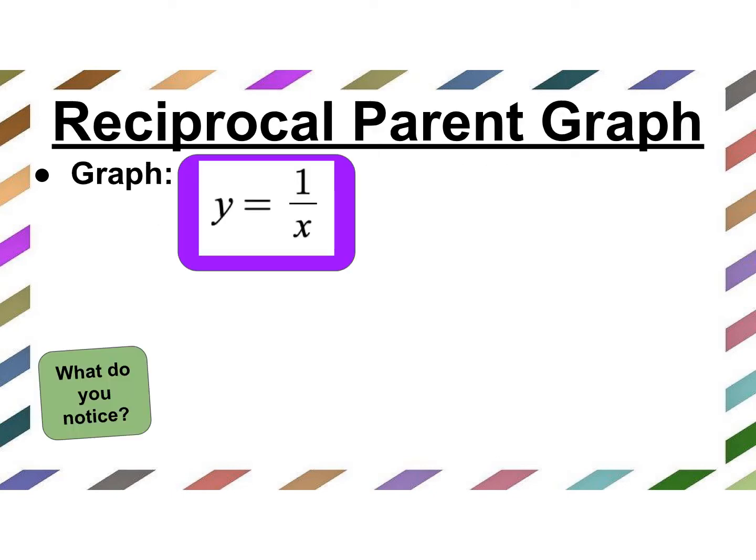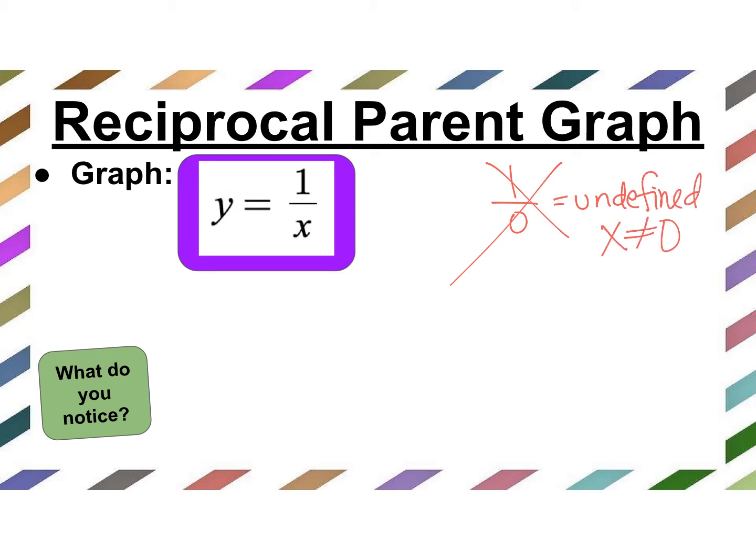And here's what we're going to be graphing, something like y equals 1 over x. So I'm asking what you notice. So we've been working on rational expressions, which have the variables in the bottom. So that's what happens here. We have 1 over x. So if I think about this for a minute in terms of 0, can I plug 0 in for x? So if I have 1 over 0, what happens there? That is a no-no. So we can't divide something by 0. So that's undefined. So we know that x cannot be 0.